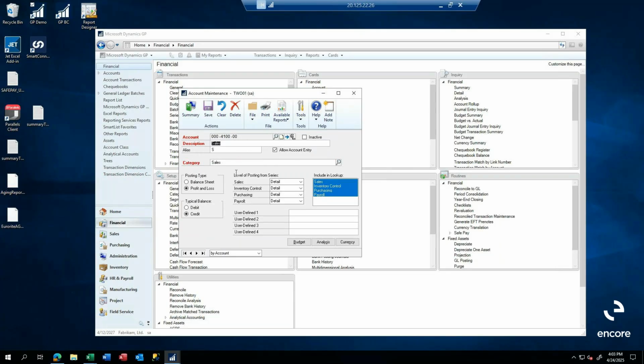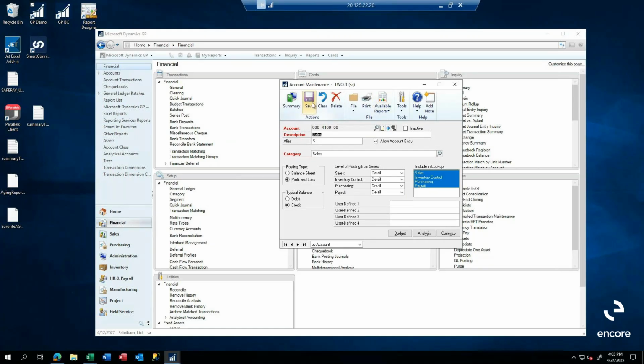This is how you set it up in GP. You specify whether it's a balance sheet or profit and loss, debit or credit account, etc. And that's pretty well all you've got inside here. You can potentially add currencies if necessary, but we'll just leave it at that. Then we can save this and enter another one, and we just have to make sure that we put in a category and a description. So very standard. The segmentation is important because the three segments allow us to divvy this up to different departments and different divisions. I think this is department and this is division.